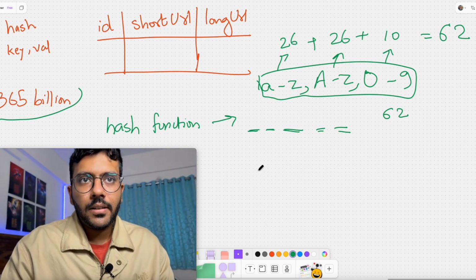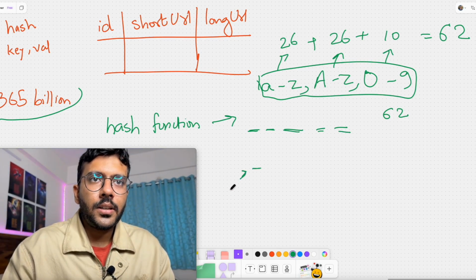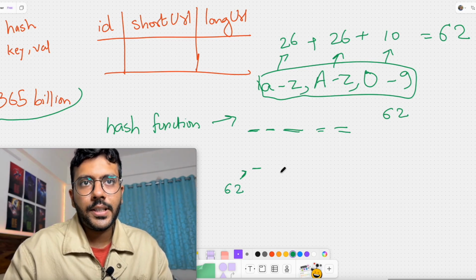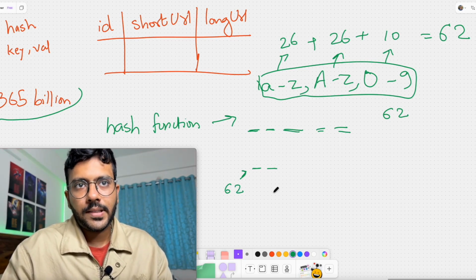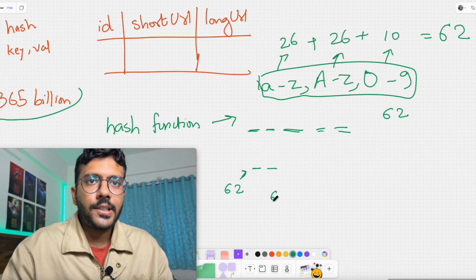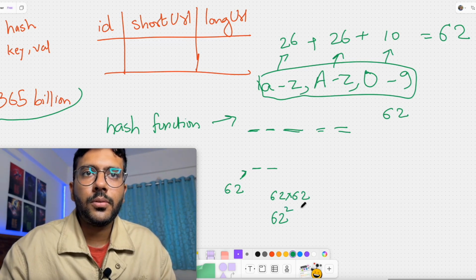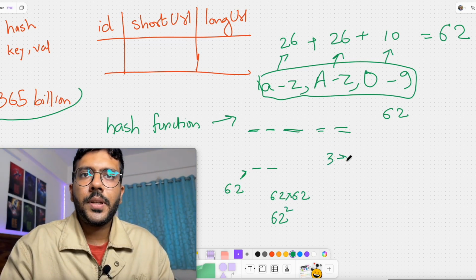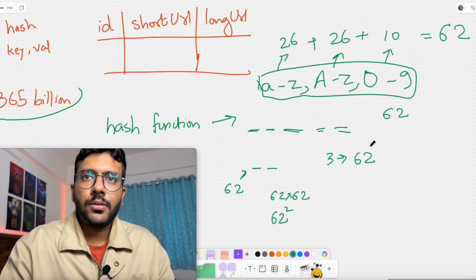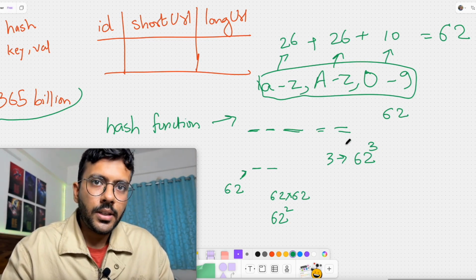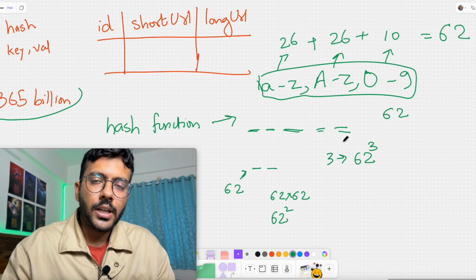If we had one space, we can have 62 different variations. If we have two spaces, we have 62 into 62 variations, which is essentially 62 to the power 2. Similarly, for three spaces, we have 62 to the power 3 variations we can accommodate.